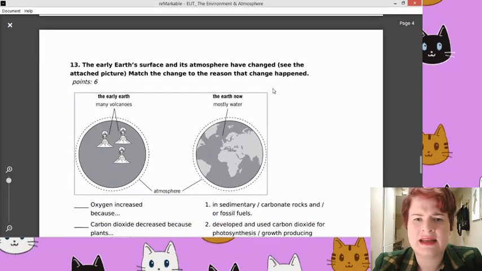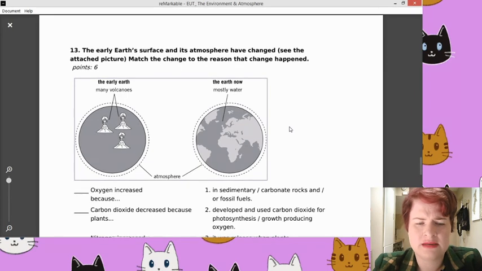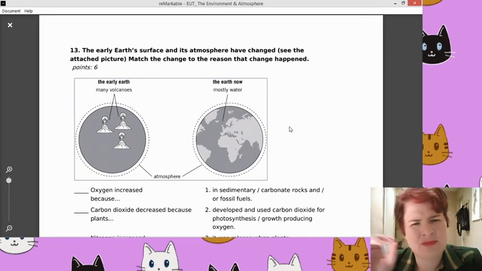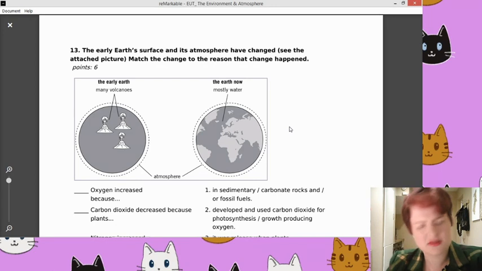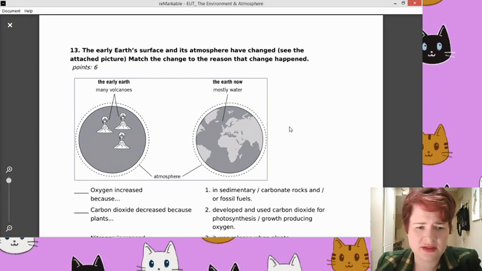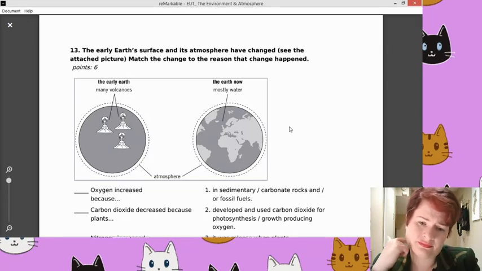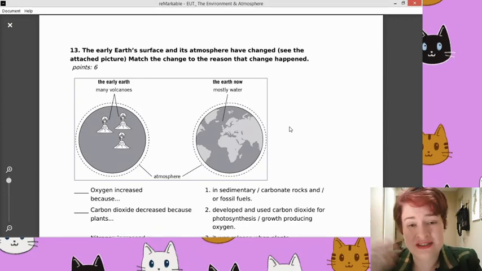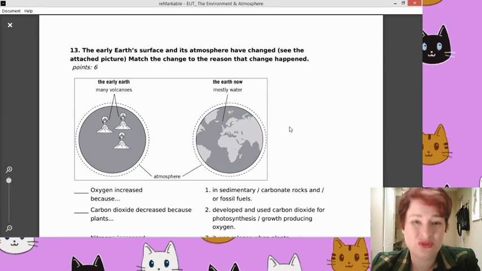Okay, question 13. Now I know some of you struggled with question 13, because Edmodo wasn't doing the drag and drop sensibly. Sometimes it works perfectly, other times it doesn't. It's worse on phones and Internet Explorer. But usually it works. Unfortunately, for some of you it didn't work. But what's important is we are actually learning from this process. So even if you weren't able to do this, have a think about what you would have put and see if you got it right.